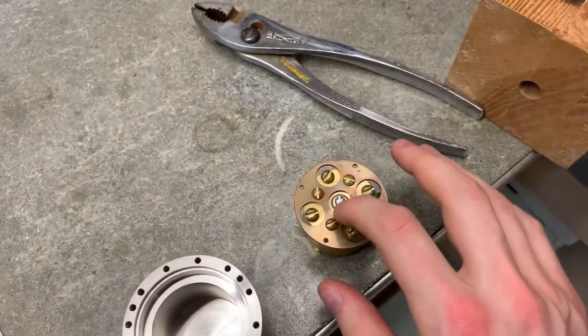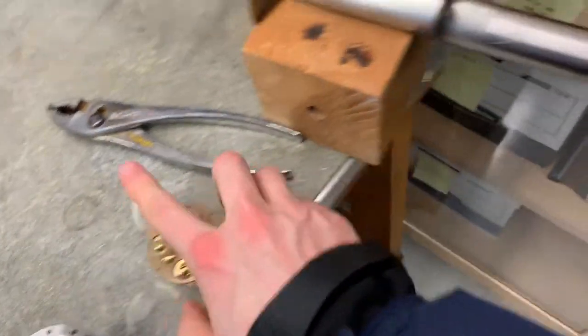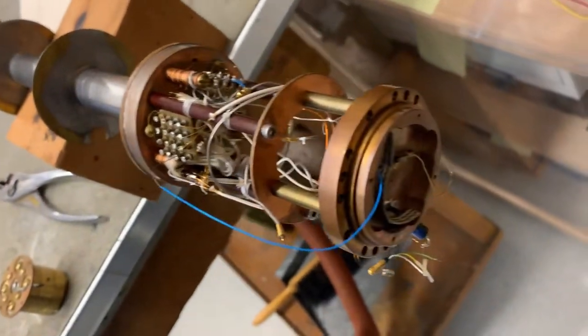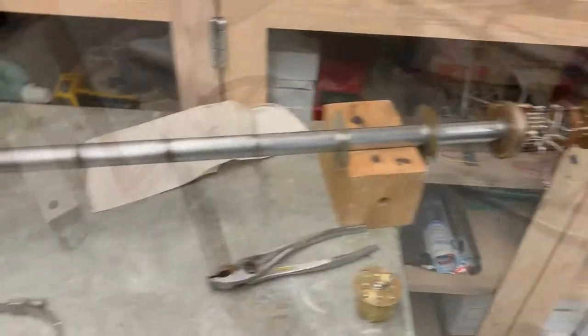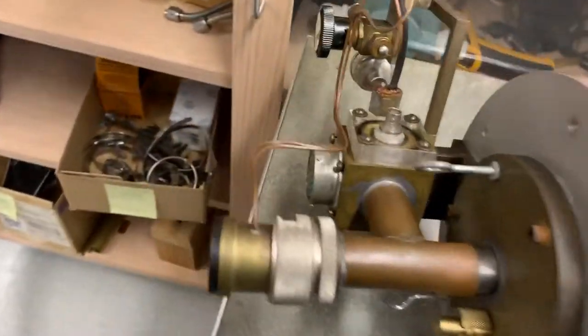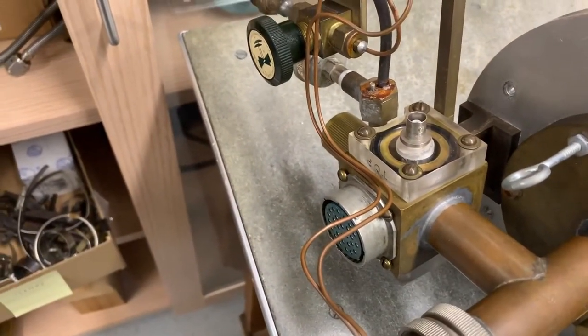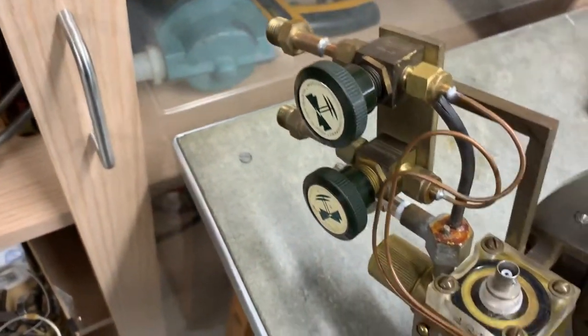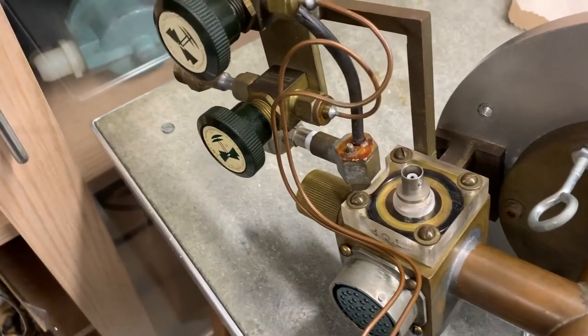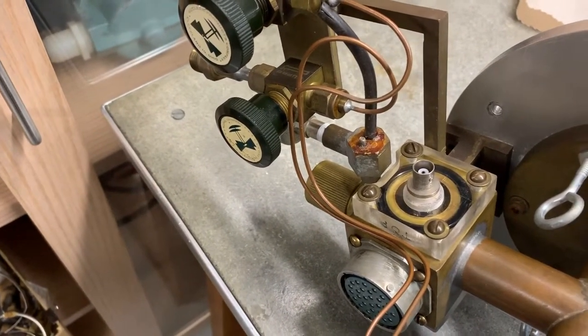And of course, this connector there for one of the transducers, and that one there will be connected to two of the center wires you see coming through for the coaxes. Then we can come over to the top of the cryostat here, and we see that there are coax connections that will allow us to drive and detect with the transducers, and we've got these two capillary lines, one of which connects to the one you saw soldered, and that one is the one that we'll use to get the helium into the cell.